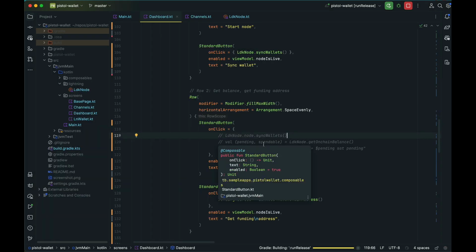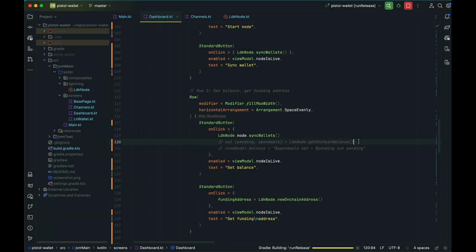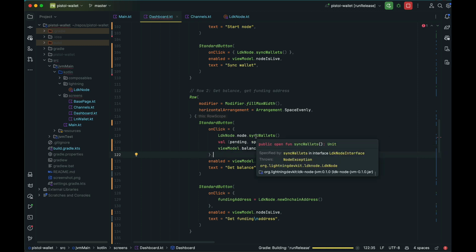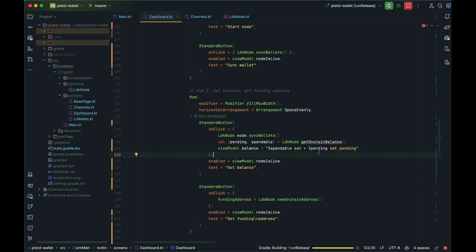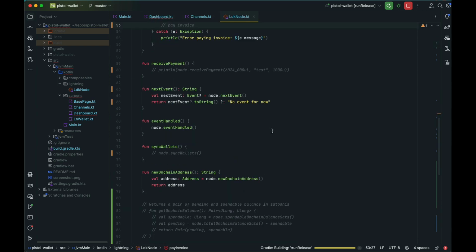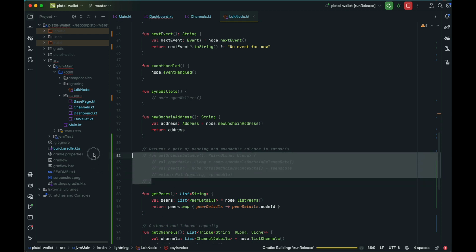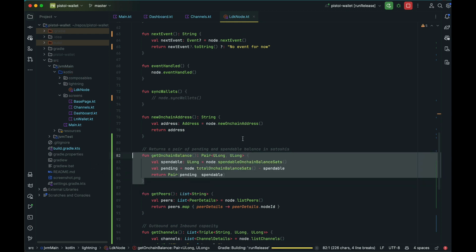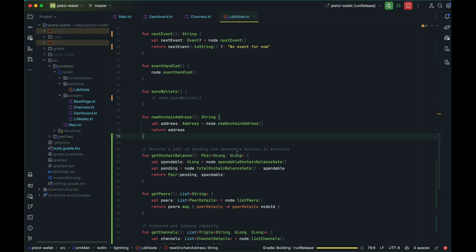I have not yet updated the code here. So we're going to sync the wallet and then get the on-chain balance first. My get on-chain balance method is going to return a pair of unsigned longs, because I want to be able to split that balance into spendable and pending satoshis.